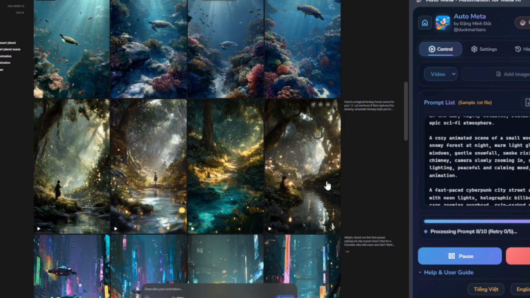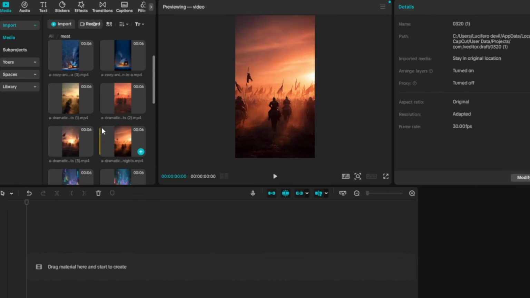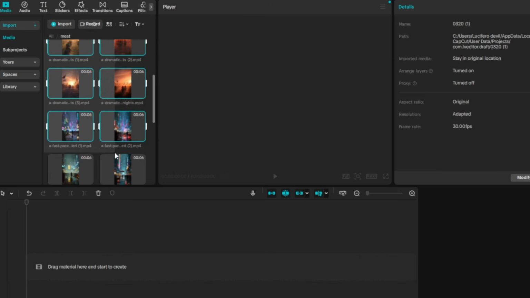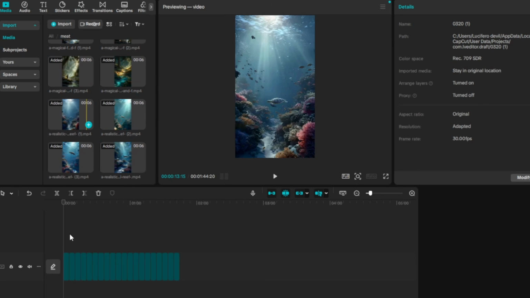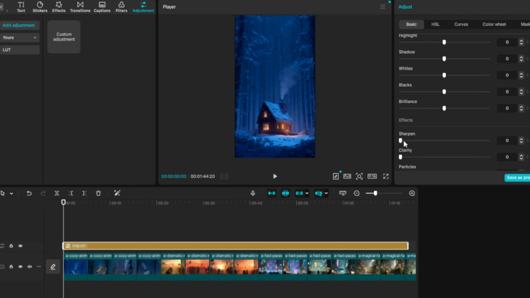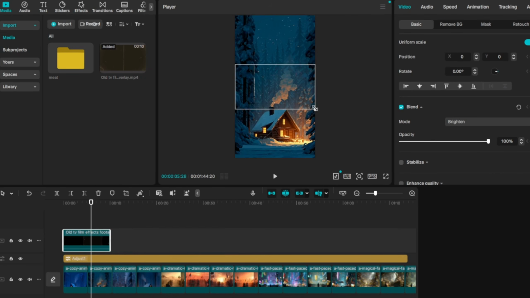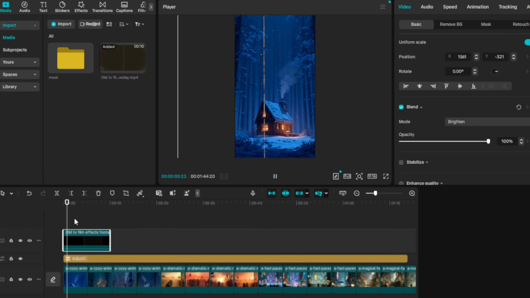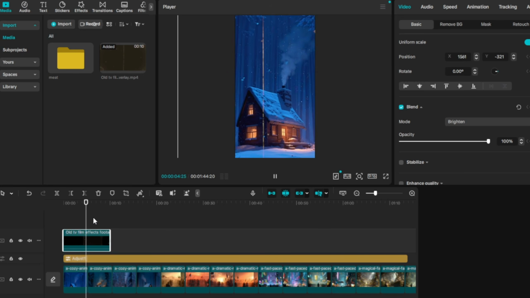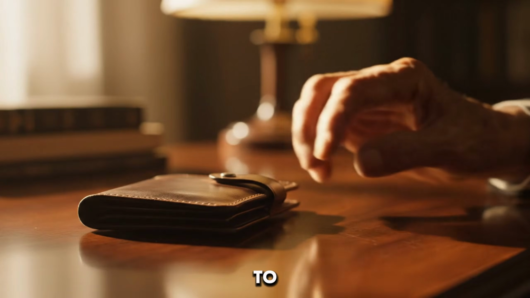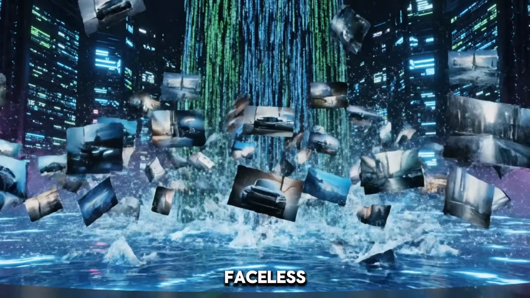Once your folder is full of generated videos, you bring those clips into CapCut. And because Meta AI doesn't have that upscale feature yet, you can easily compensate in the edit to make it look premium. Apply a slight sharpening filter, add a subtle film grain overlay, and use the Ken Burns slow zoom effect on your clips. This instantly elevates the footage, masking any quality drops and making it look like a high-budget Netflix documentary.